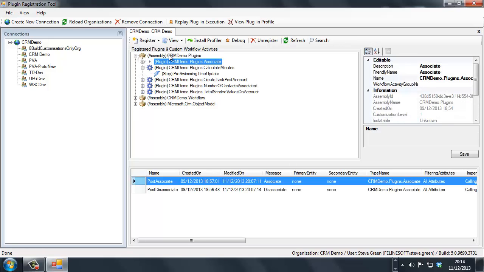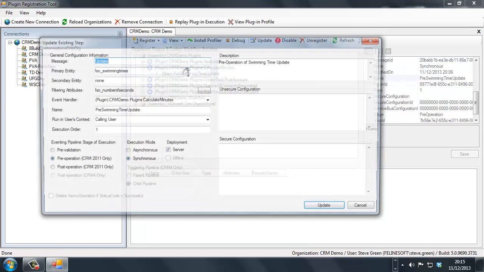So these are all the assemblies that are part of that CRM demo plugins assembly. There are all these different plugins we've created. There's our calculate minutes. If I double click, this is the step.